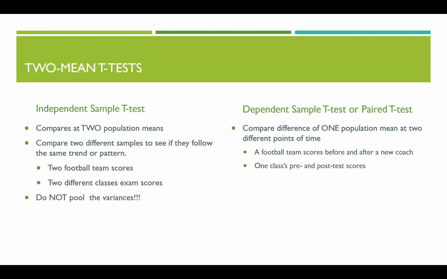We could do the scores for a football team before and after. Think about Georgia Tech. They just recently, a few weeks ago, fired their football coach. So we could look at the scores before the coach was fired and then after the coach was fired. Again, you're looking at the scores for one team, but you're looking at it before and after.